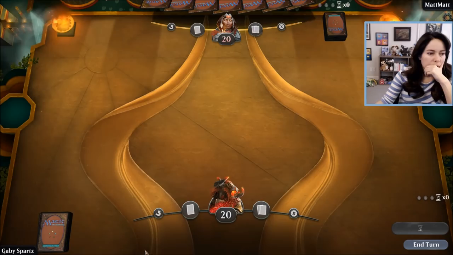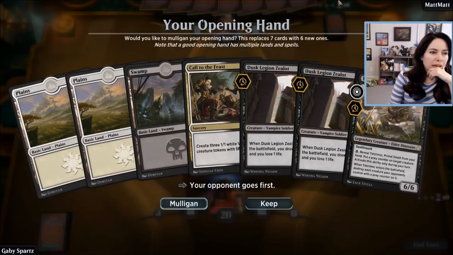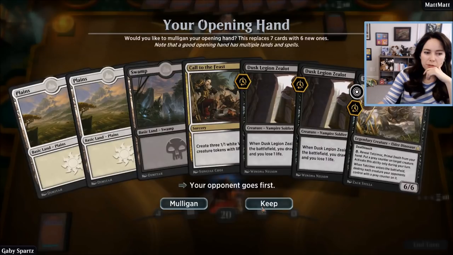Who are we playing against? We're playing against Matt. Wait, what? Okay, this is our opening hand. Would you like to mulligan your opening hand? We have 3 swamps, a Dusk Legion Zealot, another one, a Tetsimok, and a Call to the Feast. This seems fine. Our opponent goes first, we can keep it.